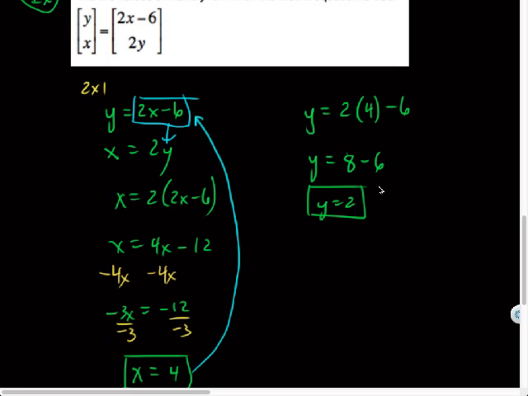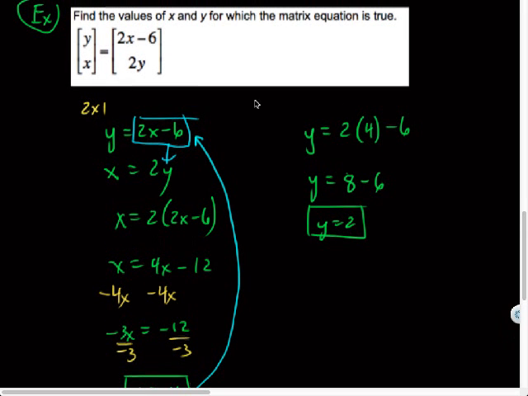Right, so based off the fact that I knew that these matrices were equal, I knew that their corresponding elements were equal. I gathered this set of facts from that, and then I was able to solve for the variables within there. So kind of an interesting, weird, obscure problem, but that does happen. Just so you realize that equal matrices have to be the same size and have their corresponding elements be equal.